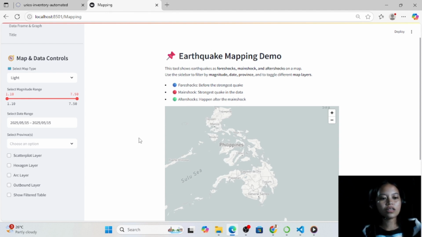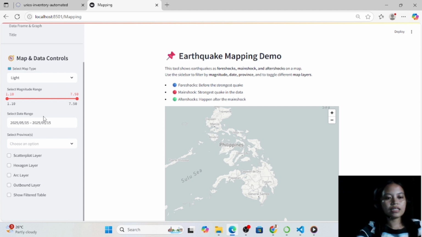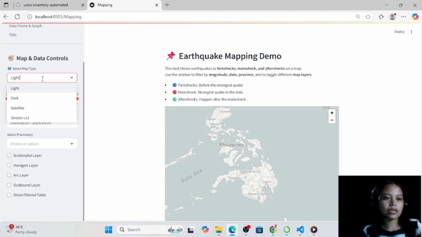And here on the left side, you'll find powerful map and data controls to explore and filter earthquake data. Here we can select what map type you like.